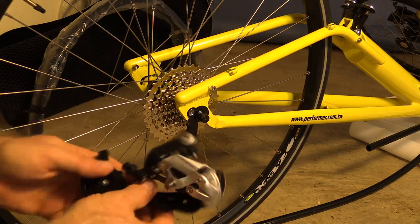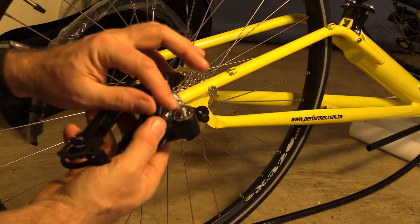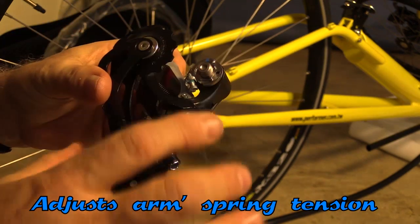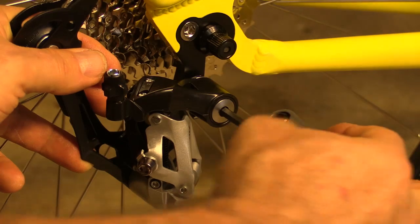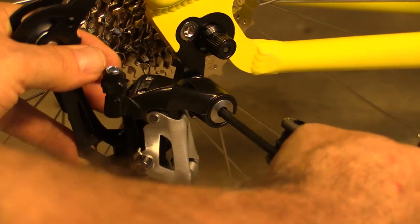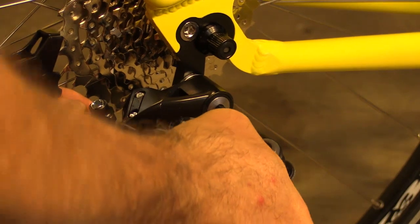Next we're going to put the rear derailleur on. The little arm on the bottom springs out, the writing faces the outside where you can see it, and the threaded screw on the back mounts into the threaded hole on the bike body. There's a little set screw at the mounting hole for adjusting the exact derailleur position once the chain is on. Take the Allen key set provided, feel for it catching the threads — it takes a little jockeying around, then suddenly you'll feel it catch and it's easy to turn. Pull the derailleur back enough that the set screw doesn't get in the way, take it home, and cinch it down pretty darn tight.